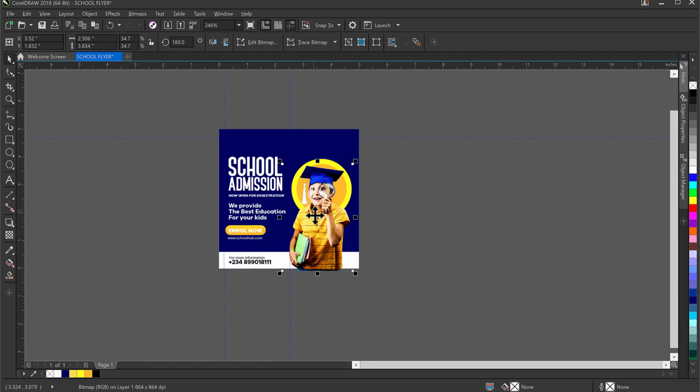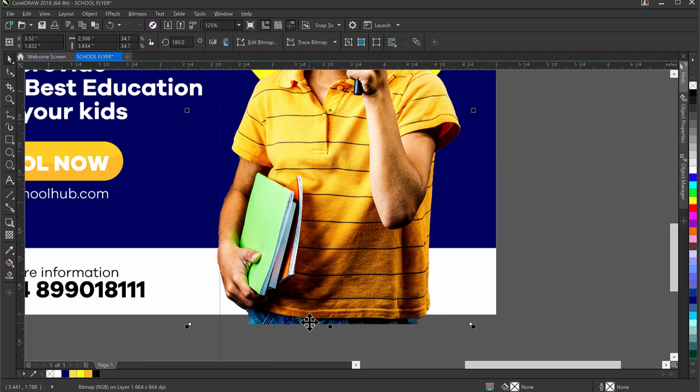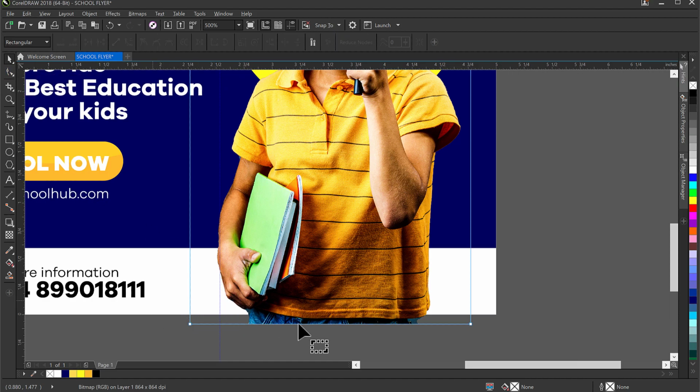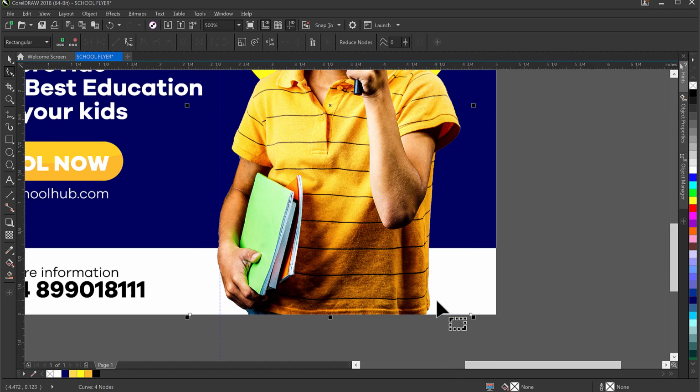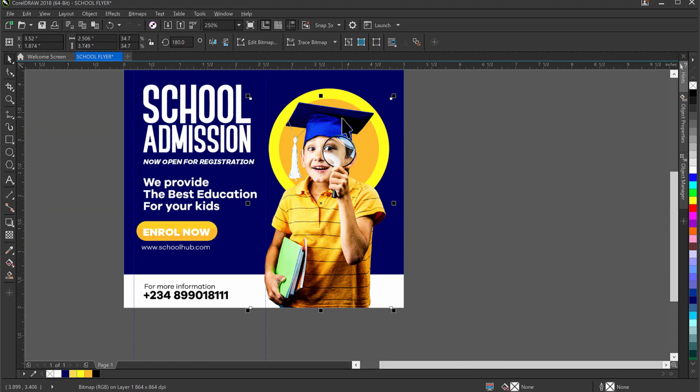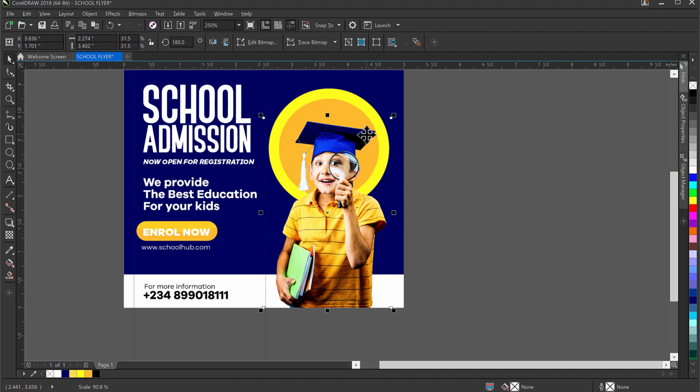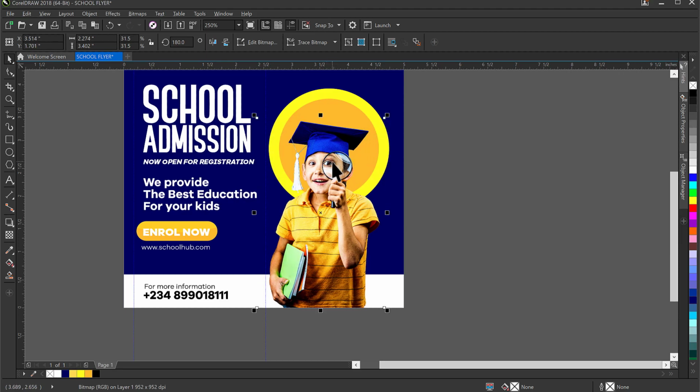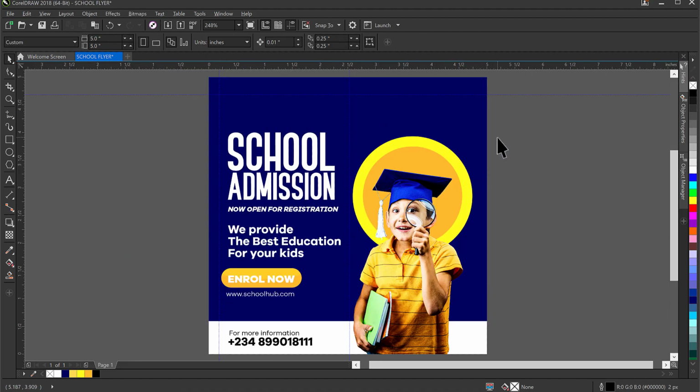Good. Okay, now the last thing I want to point out here, as you can see now, I don't want this area that is outside of this white. So what I can do is I'll go to my shape tool, select it like this, and I'll simply highlight these 2 points for this image and just drag up like this to this point, and that solves that problem for us. So I can actually make him smaller. I will just drag from the edge like this. I want him to be inside of this inner circle, so I can just move him somewhere along this part and leave him like this. So I'll click F4 to see what I'm doing in real time.